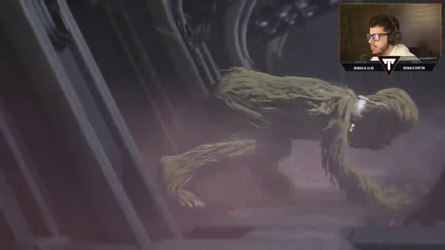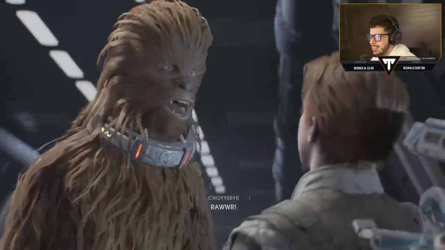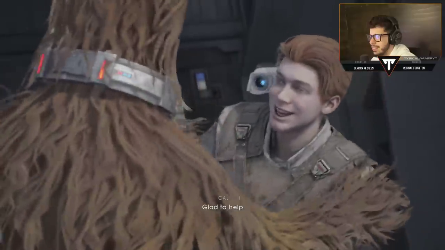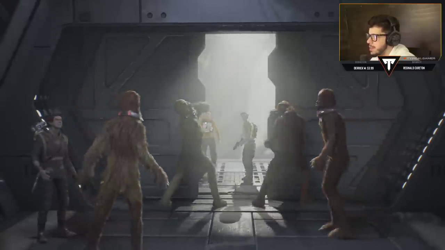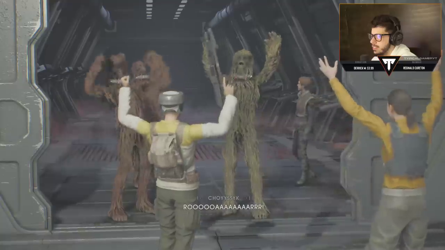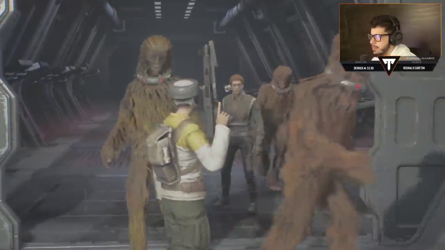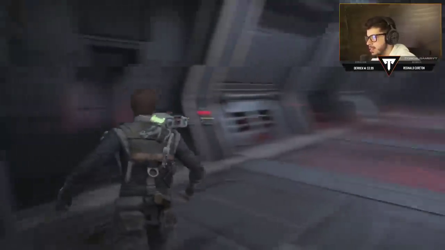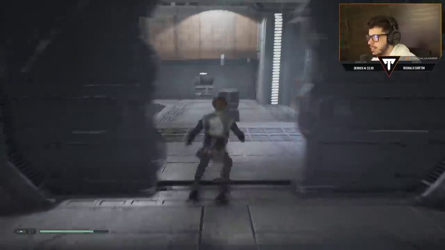All the Wookiees with me now. Oh, they're all like, we out here. Glad to help. Damn, bro. I need one of these on my team. Who's ready to fight some imps? All right, let's help these Wookiees get back in the fight. Great work, Jedi. Thanks. I actually gotta go check something. I gotta go kill that goat thing.